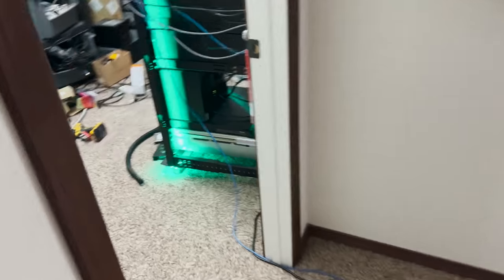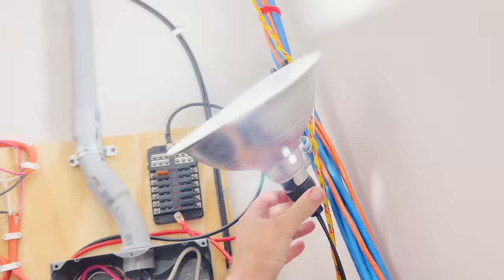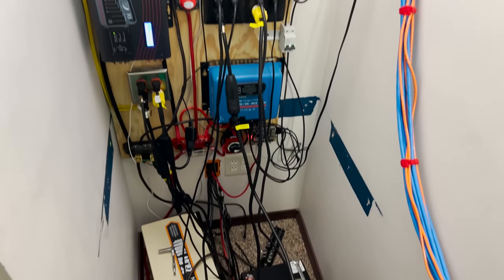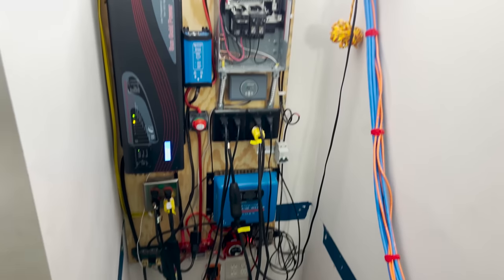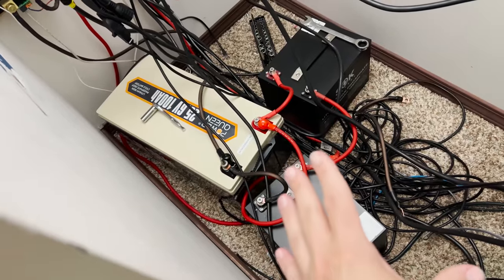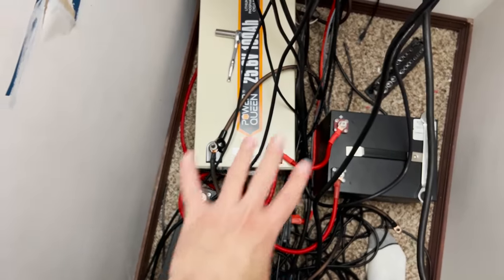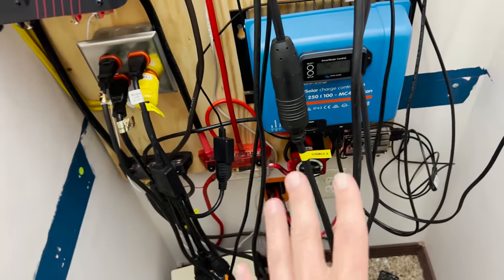I got it all moved down here. I ended up taking most of it apart. Now that I got this down here, I probably should have cleared out this room, which is messy like most of my life. I want to take a second to explain exactly why I'm going down this path. This is my setup — I've changed, altered, added, removed, done all kinds of stuff since I made videos about it. The biggest problem is the batteries. I got two batteries there that I purchased, one battery sent for review, and a couple more batteries coming for review. The battery area thing is just piling up. Also, this is four-gauge wire — this is roughly 200 amps worth of draw power. When this thing kicks in, these lines get hot. It is drastically undersized now for the load.